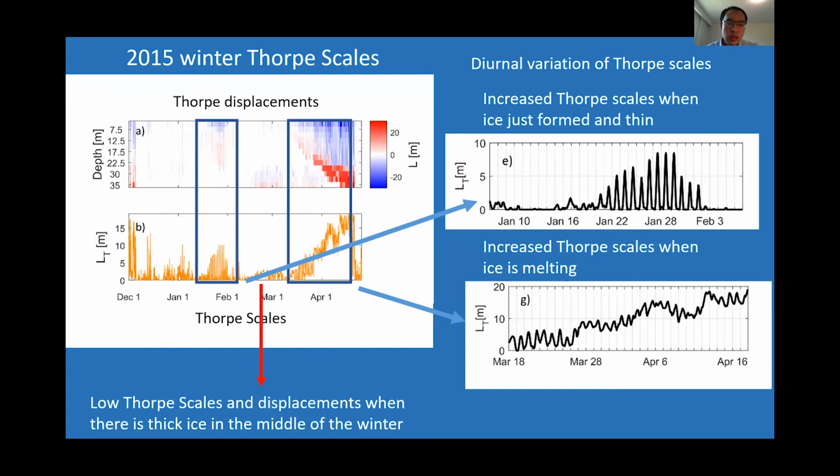So in this plot, any red color indicates a positive Thorpe displacement, so the water parcel has to move upwards to be able to achieve that stable profile. And conversely, a blue color just indicates a negative Thorpe displacement, so the water parcel has to move down to be able to achieve that stable profile. And then on the bottom, I'm just showing you the Thorpe scale.